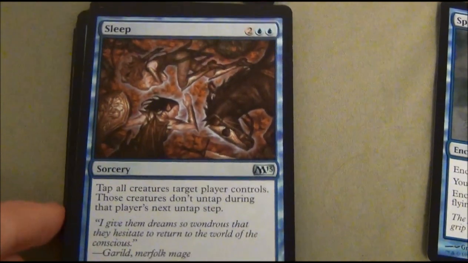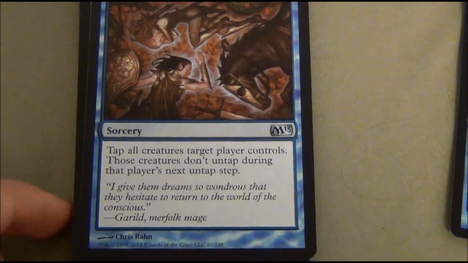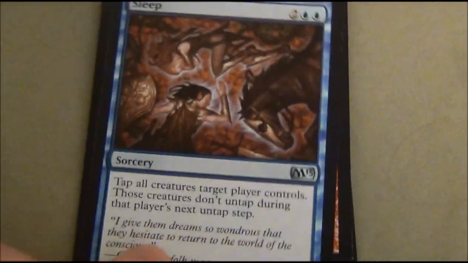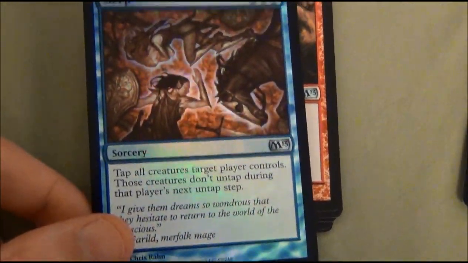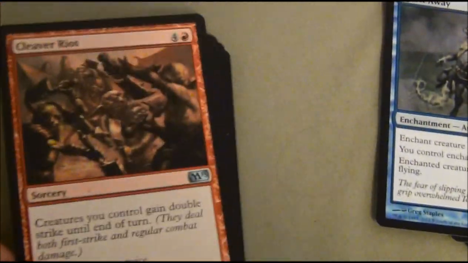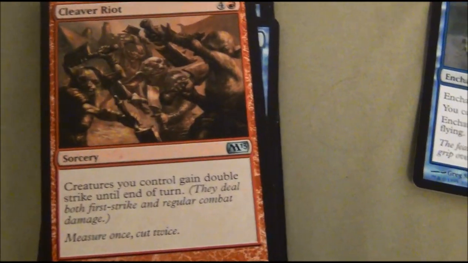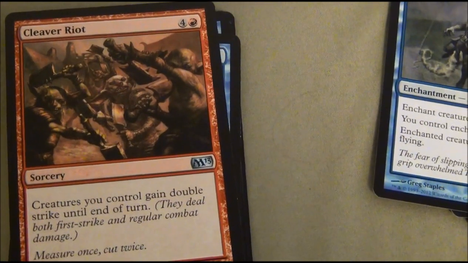Sleep, another one of my favorite cards in this set. Tap all creatures target player controls. They don't untap during that player's next untap step. That's just mean. Even more mean is that there are multiple copies of Sleep in this deck. I have a ton of those cards, but I decided, in the name of keeping this deck lean and varied, I would only stick 2 in.